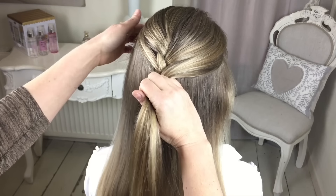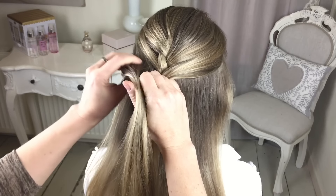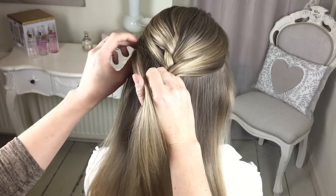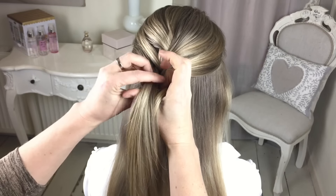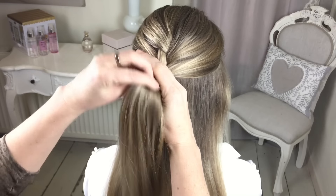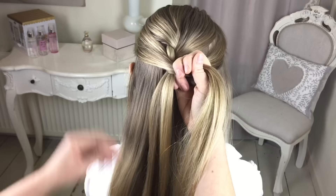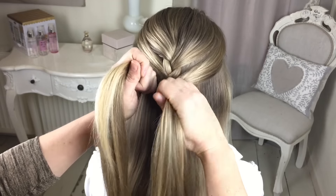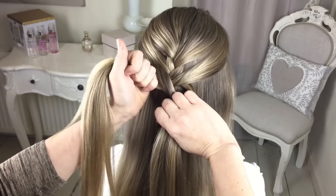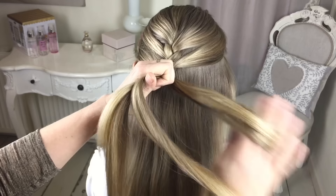Again, add some more hair. Smooth it out with your fingers. Add it into this section here - add it in. Find your section underneath, so flick - got it. Get it a bit tighter if you want to. Then you've got it in your fist, two fingers across, and you're dropping that one.